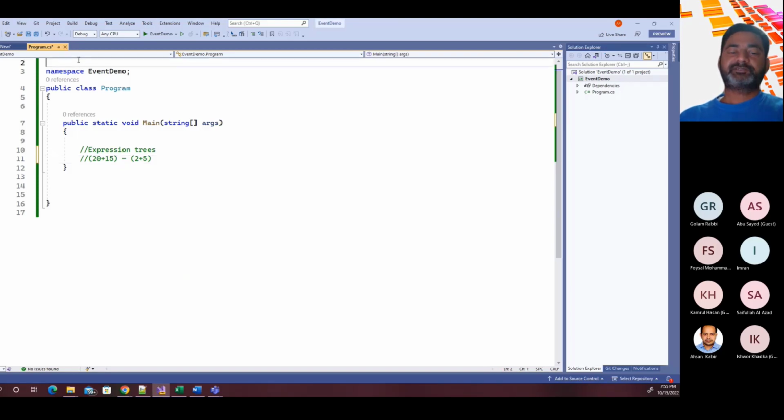I'm going to use the namespace System.Linq.Expressions. This one is one node, this one is one node, and then we have plus, minus, this kind of things. So let's create a binary expression.